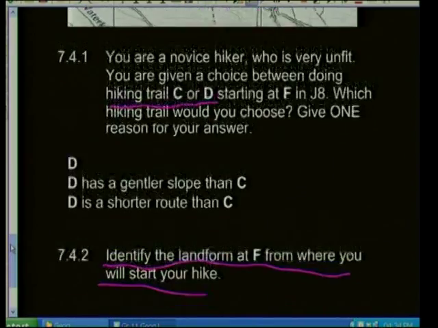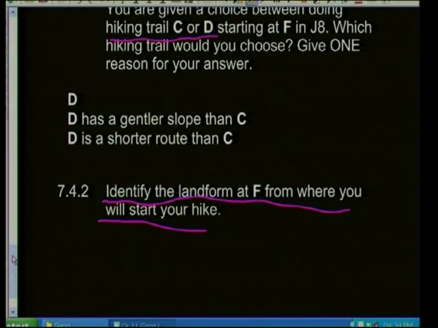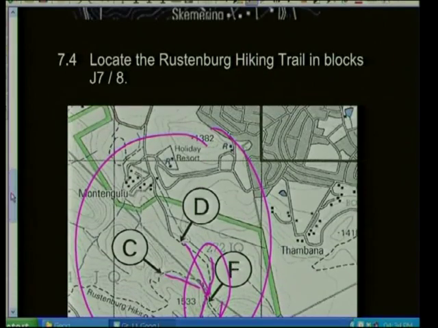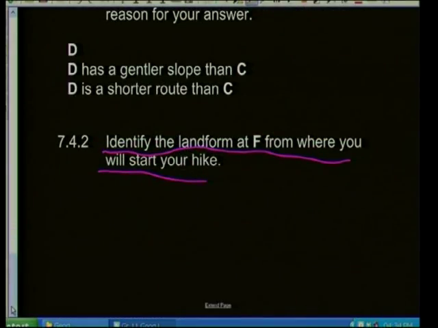And you know what, learners? We can even maybe make you draw a rough cross-section of this area from there to there, all right? A rough cross-section. If you draw a rough cross-section, it'll be something like that. And we can ask you to identify the feature from a rough cross-section. So you don't have to draw cross-sections all the time accurately. It could be a rough cross-section.